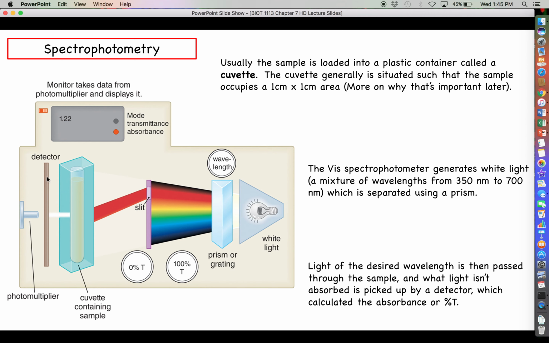All right, so let's back up from biotechnology and just talk about something that is, I think, important for everyone to understand, regardless of whether they're in a biotechnology class or not. Why do certain things appear certain colors to us? So, to answer this sort of question, let's start by talking about that Bradford assay that we did recently.